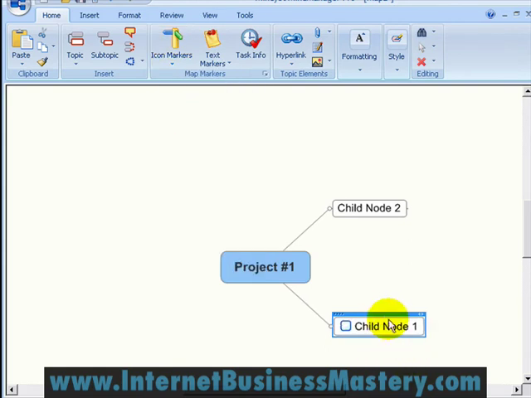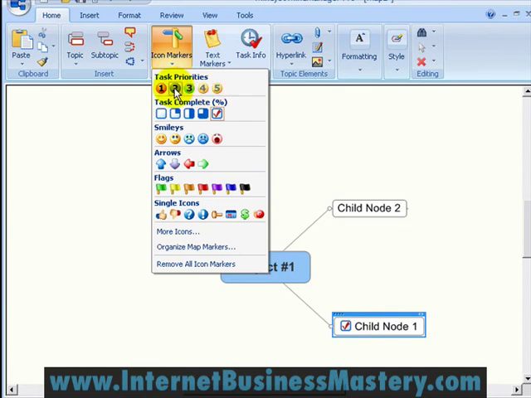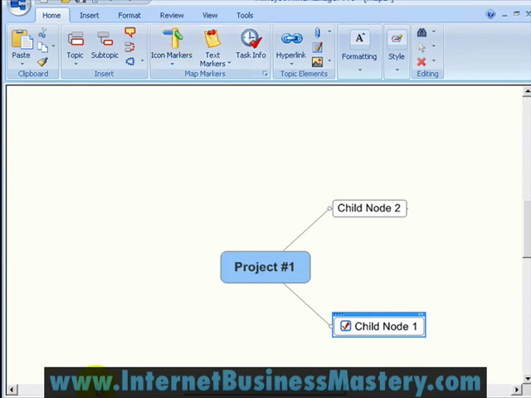So as I'm going through, let's say this is a task of some sort, and I'm going through the project, I can actually click this and show how far along in the project I am, which I really, really like. That's probably the number one icon I use. There's also one to show which priority things are, which I use as well. Those are the main two that I use, but obviously there's a whole bunch more, and you can come in here and see what other icons there are and really flesh things out with the icons.